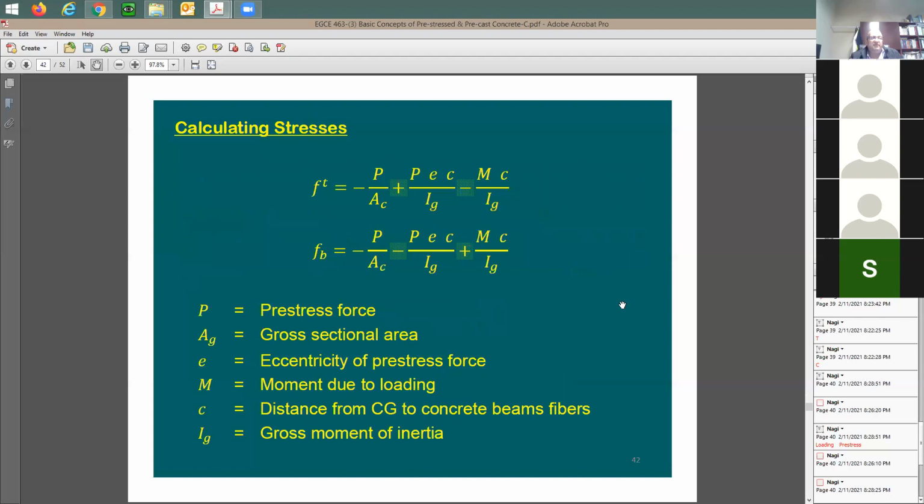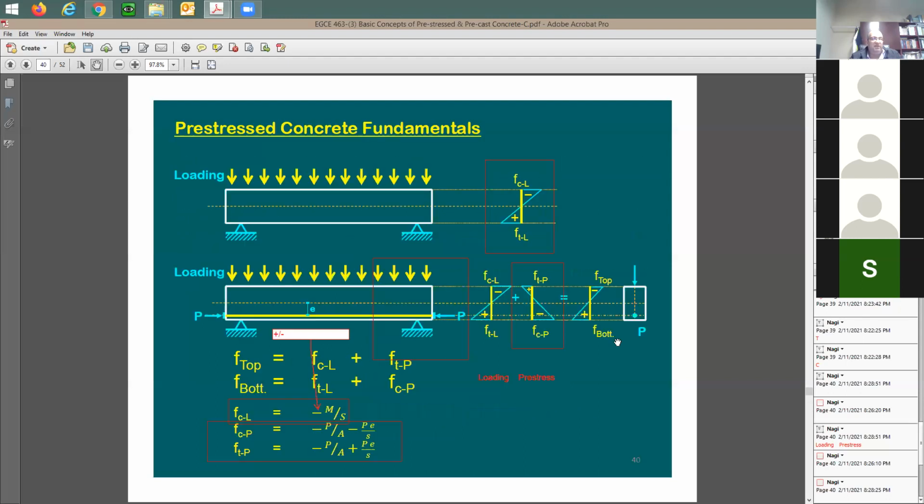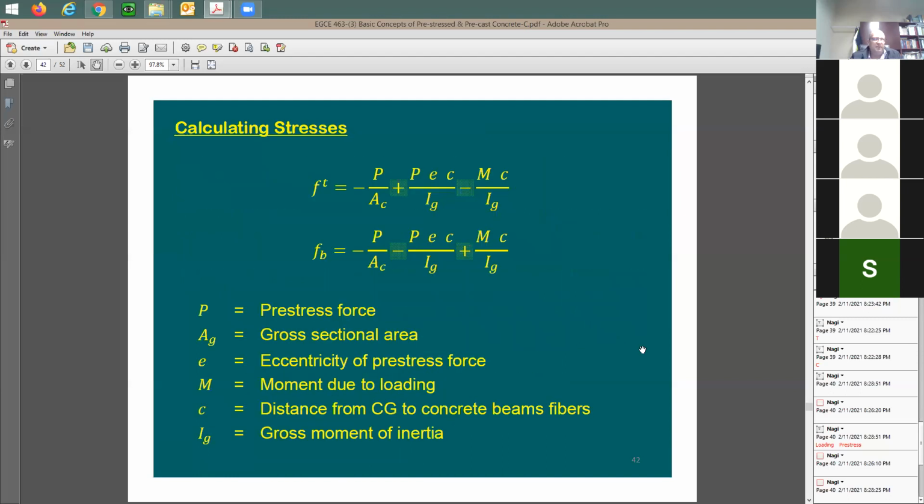All right, now let's look here at the stress in the top and the bottom when you have some applied moment. Now I'd like to come up with some equations. I don't like the equation this way. I'd like to have my equations that I can just open my book and use, right? This is all good, just to understand what's happening, but now I need to develop my final equations. So here is f on the top and f on the bottom, the stress. This P is the axial load, the pre-stress force. Does it say initial or final effective? No, it doesn't. It's just generally speaking. So any axial force divided by the concrete cross-section area.